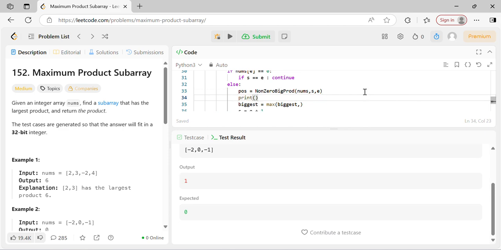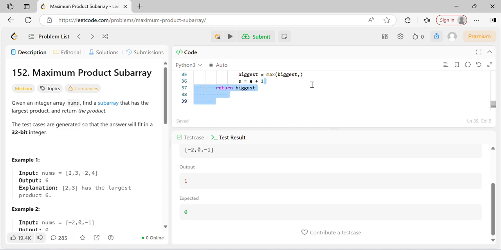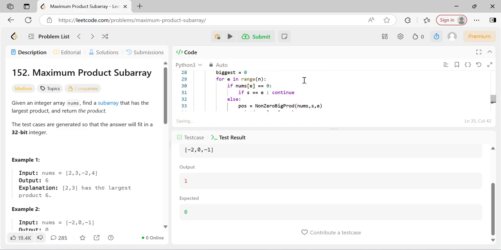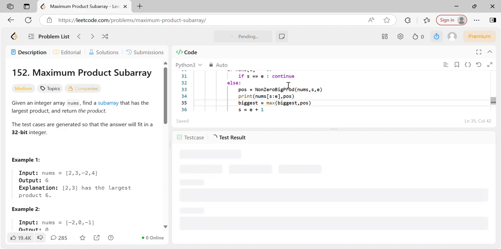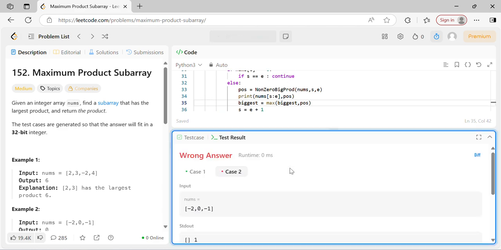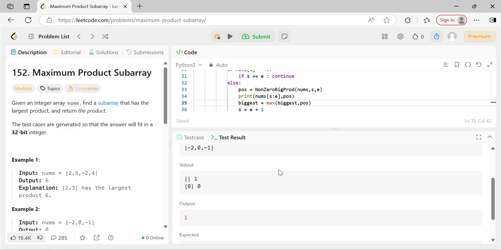So print nums from start to end, and then the possibility. And I'll just reuse this and the possibility, right? Just to see what's happening. Yeah, so it's somehow getting an empty array, but why?